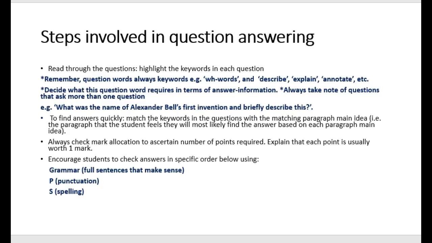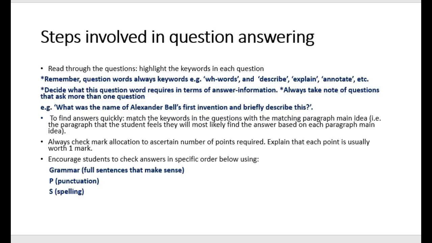I always get the students to look at the mark allocation so they can establish how much they need to write. And I tend to explain to them that each point equals 1 mark. And I encourage the students, once they've written the answers, to check their answers. And I use an editing strategy which I find works really well because it's easy for them to remember.